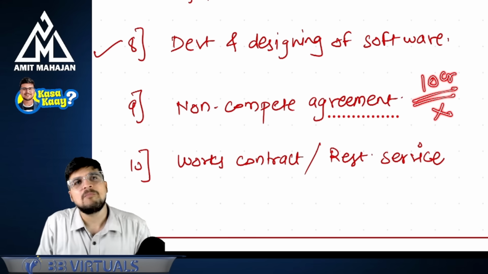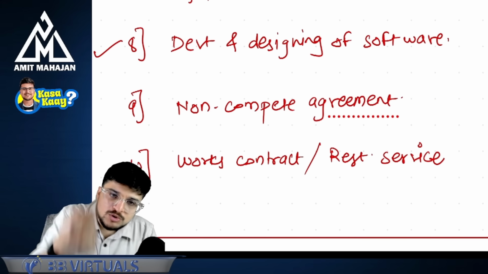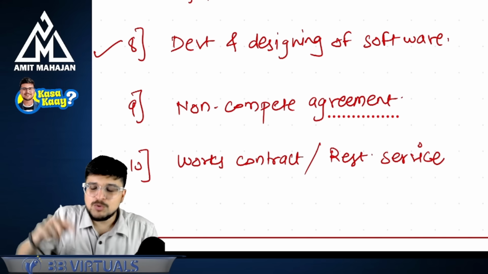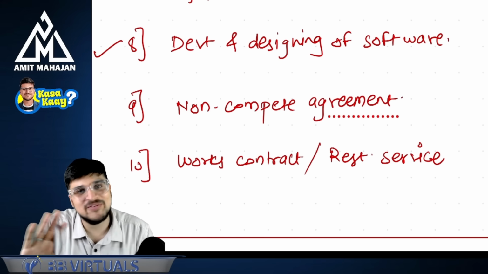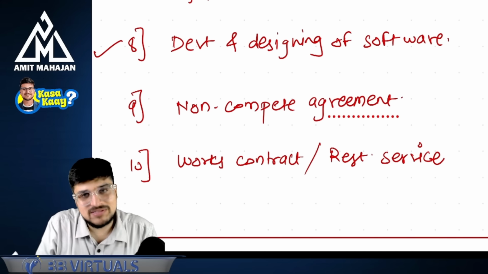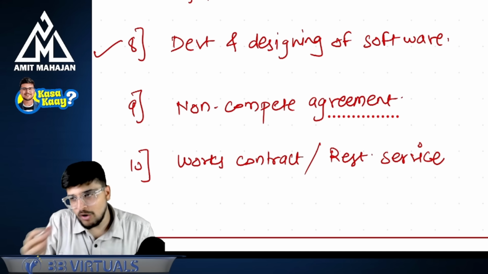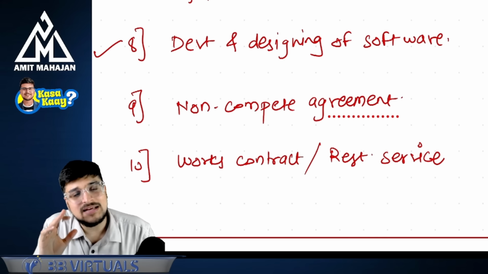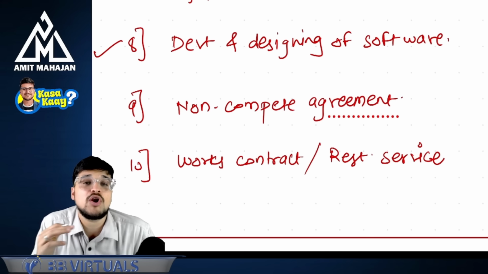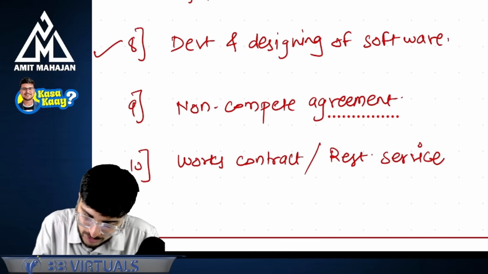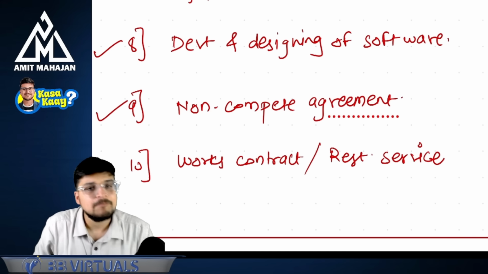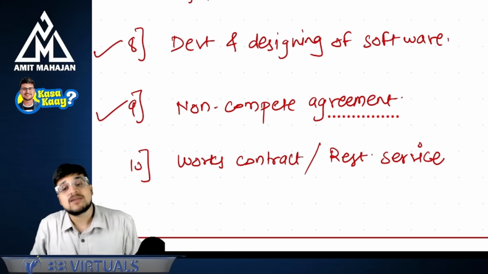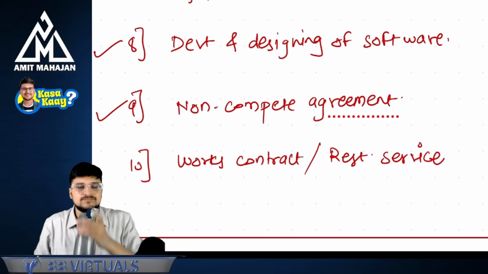So, can I say BB sir has asked me not to do something? Correct? So, BB sir has killed the competition. Yes, it is just an example. Okay, BB sir has not given me anything. So, BB sir has given me 10 crores for not teaching DT, which means they are giving me money for not having any competition? Yes. So, can I say this is a non-compete agreement? Yes. If it is a non-compete agreement, it is a supply of service.